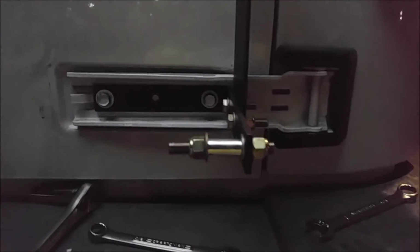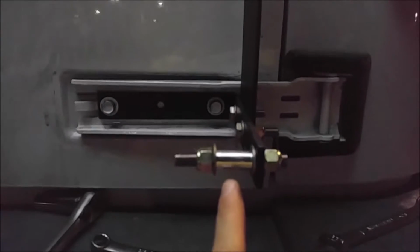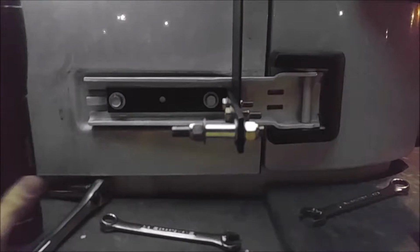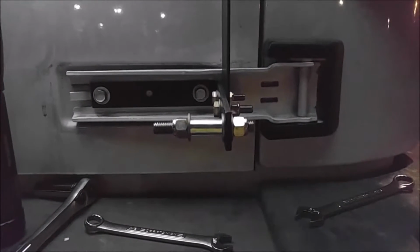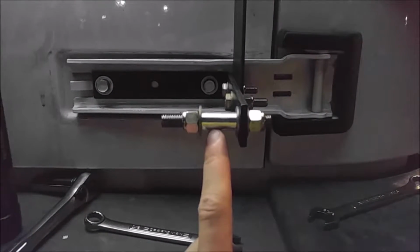So anyways, then down here, and I forgot to mention this in the earlier part of the video, I have this spacer here. We're losing daylight here. Let's see if I can get some more light. Let me go down here. There we go. That helps a little bit. Okay, so I have a spacer. I think this is a 1-inch spacer. I think that's what it comes out to.